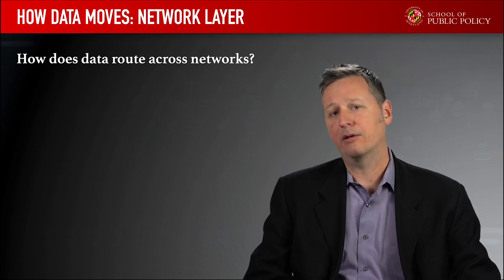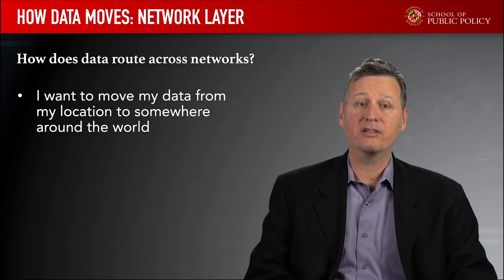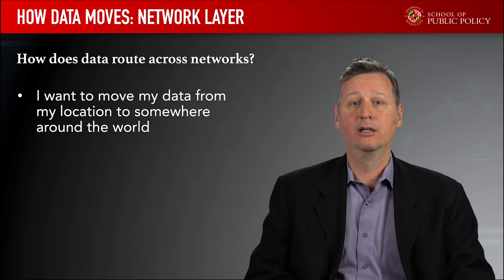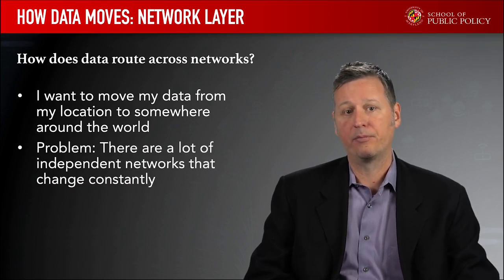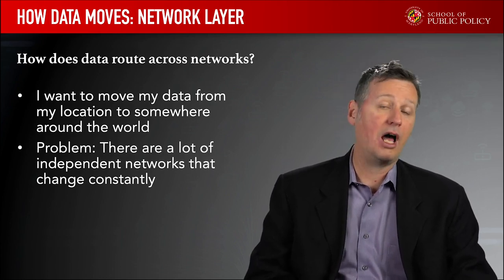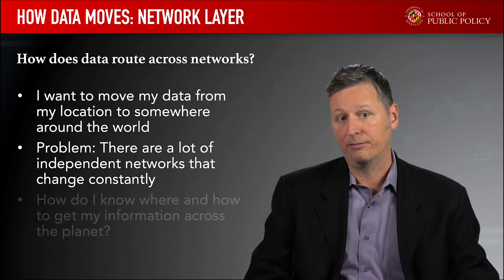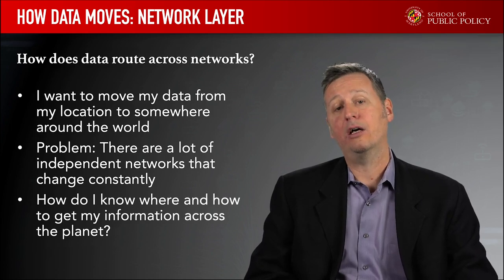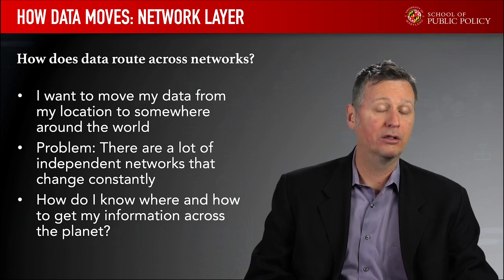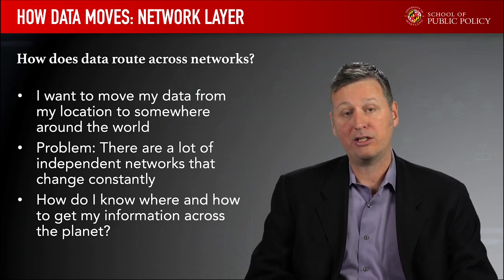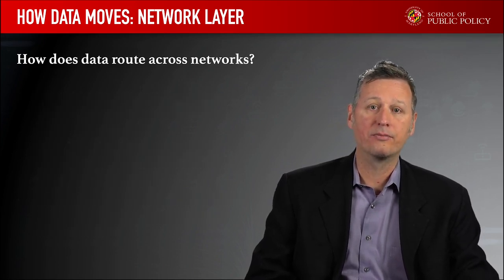So how does data route across the internet? The fundamental problem here is that I want to move my data from my location to somewhere around the world. The problem is that there are a lot of independent networks that are changing constantly. So how do I know where and how to get my information across the planet? That's the question. So there are a couple of different things that we need to address.